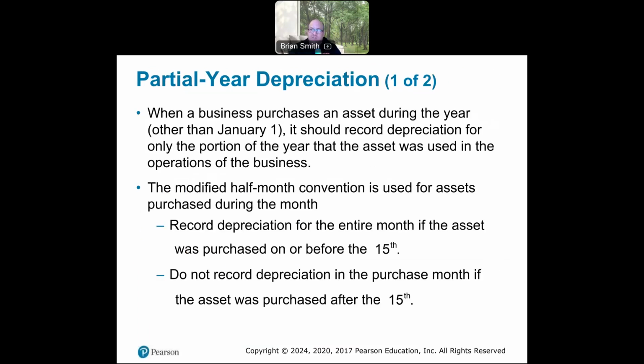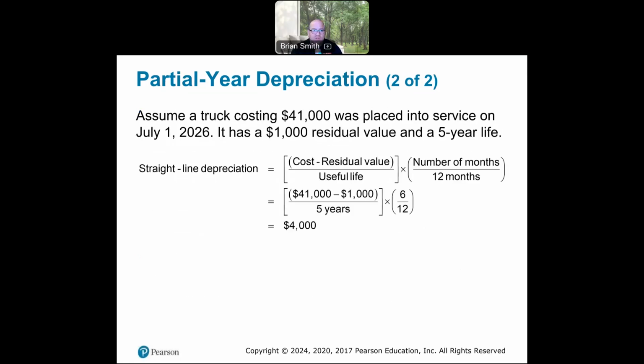Partial year depreciation, you just calculate the annual amount and then divide by 12 and multiply it by the number of months. Sometimes there's also things called the half month convention, half quarter convention, half year convention, and that's because when we look at these assets in their singularity, it's really easy to calculate and track. But you got to think that if you're dealing with Microsoft or Boeing or bigger companies like that, they have a ton of assets.